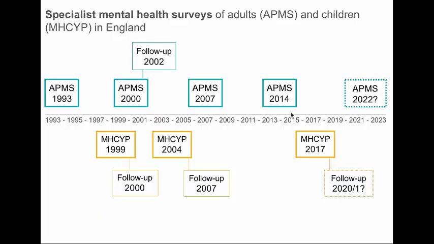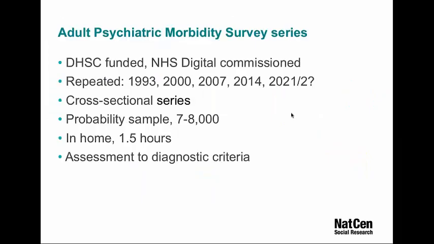I mainly wanted to talk about the Adult Psychiatric Morbidity Survey — a terribly named survey, I do apologise. The APMS surveys have been carried out every seven years since 1993, so you've got four major surveys available for secondary analysis. The yellow squares on screen refer to the Mental Health of Children and Young People Survey, which follows a very similar approach but uses different screening tools. The survey series is funded by the Department of Health, and the two most recent surveys were commissioned by NHS Digital. It's a series of repeated cross-sectional surveys, carried out in 1993, 2000, 2007, and 2014 — making it the longest-running mental health survey series of its kind in the world to use consistent measures over time.